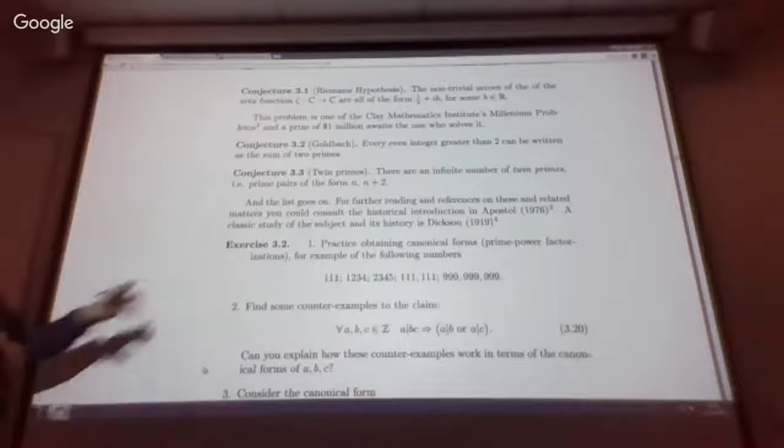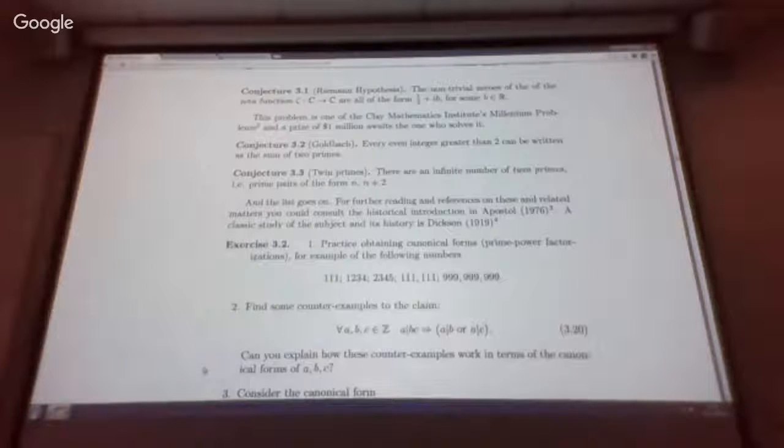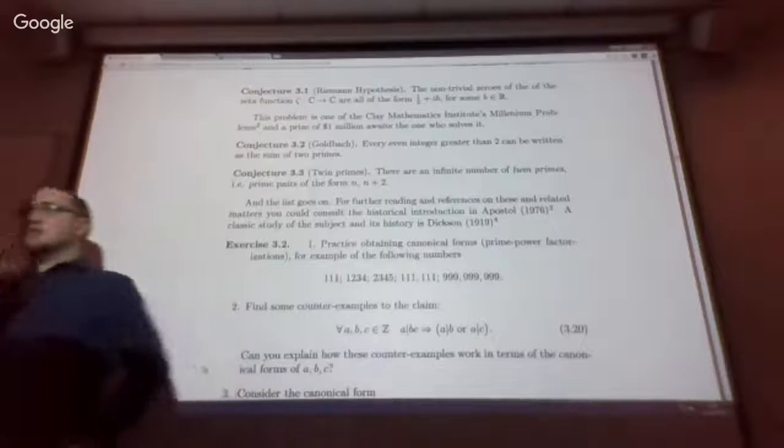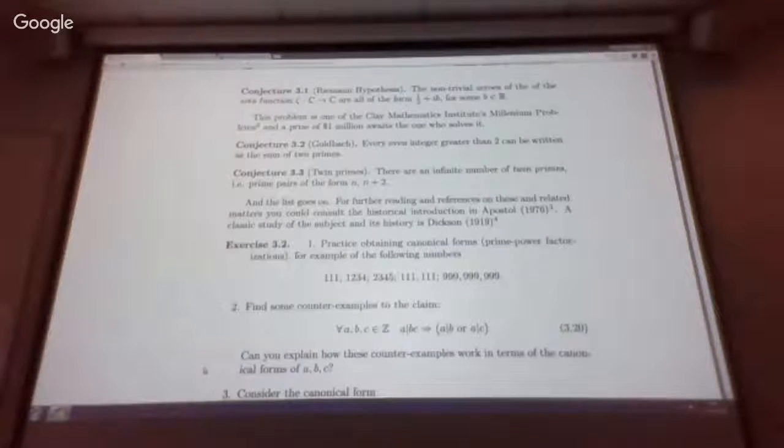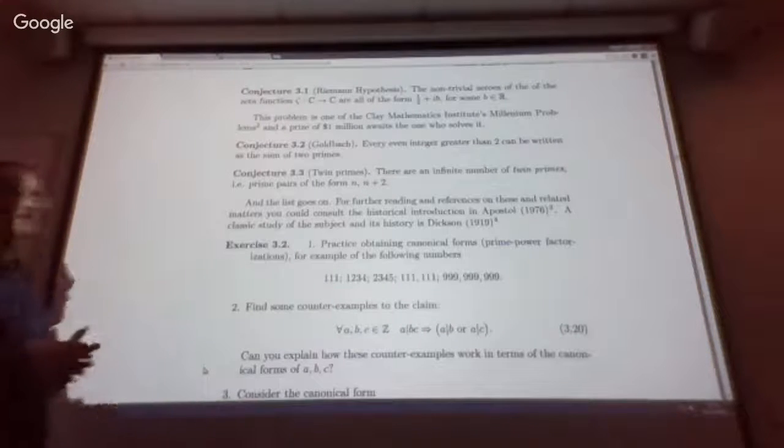Similarly, the twin prime conjecture. When you look at the sequence of primes, you seem to keep seeing examples of primes which are 2 apart. So a prime number p, where p plus 2 is also a prime number. And that's the closest that two prime numbers can come. Because remember, all primes except for 2 are odd. So the very next number after a prime number is going to be an even number, so it's obviously a composite number. So the next number after p that might possibly be prime is p plus 2. The twin prime conjecture says that this happens infinitely often.